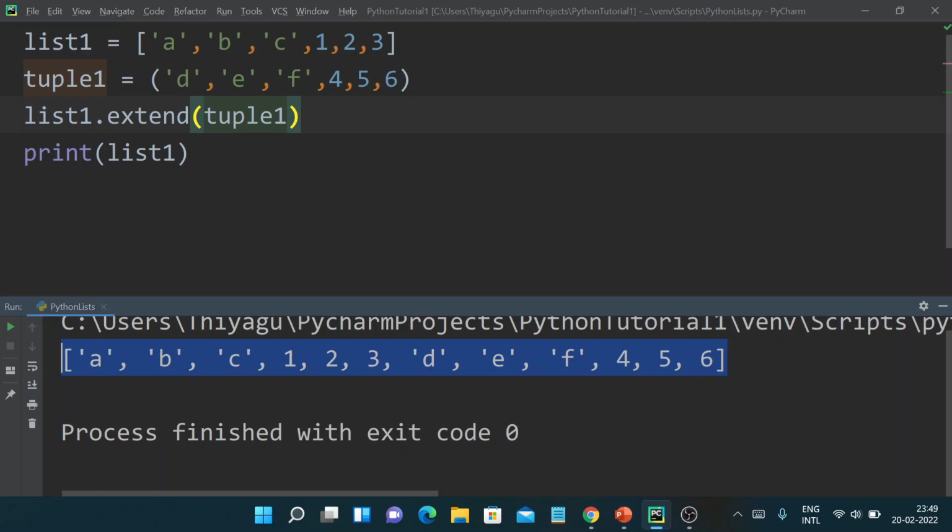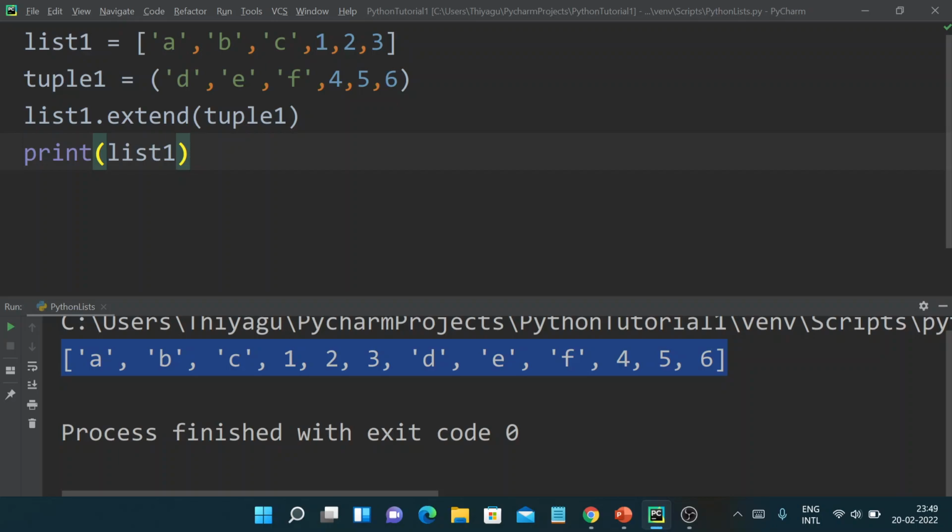What I meant to say is, in our initial operation we saw how to extend one list with another list, but in this operation we saw that we can extend other iterable values also. Tuples, sets, and dictionaries can also be extended to the actual list. Here we saw tuple.